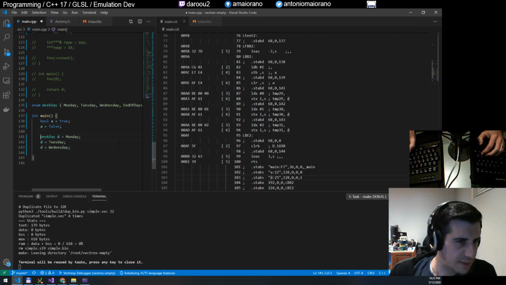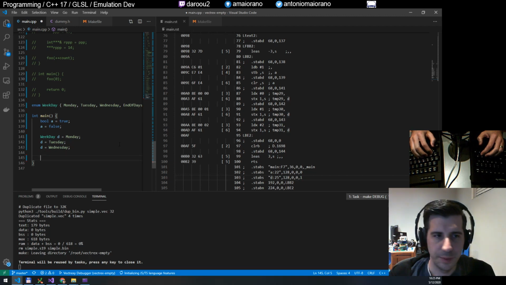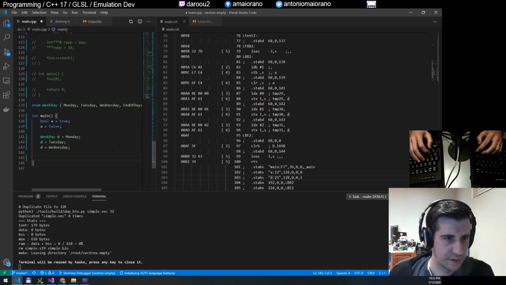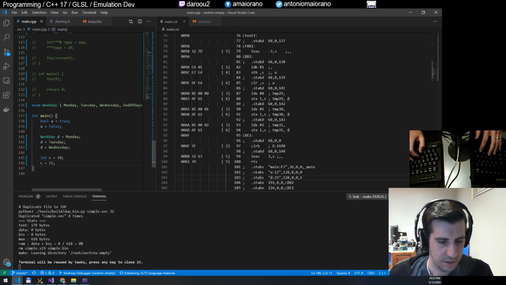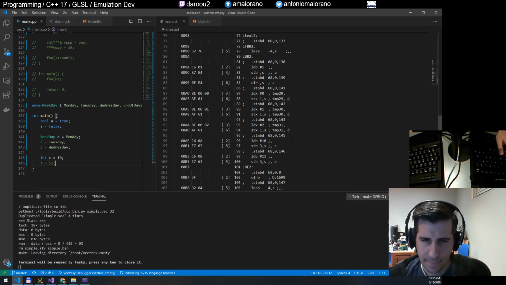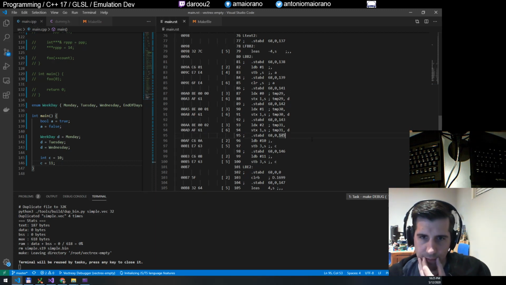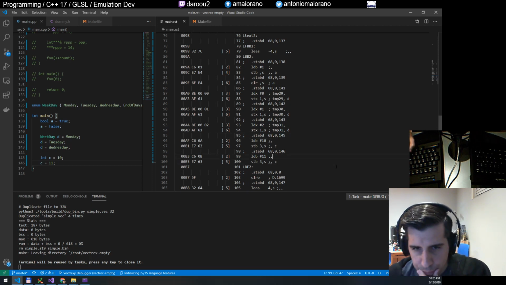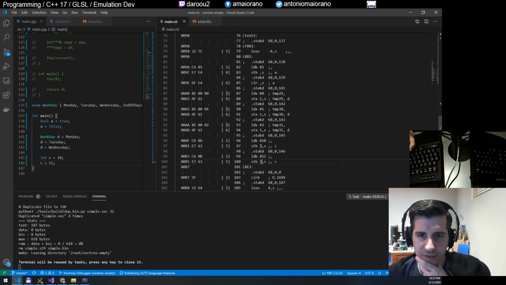I think I can get an idea here if I add, let's say, another variable here, like an integer. So if we look here, okay, C is at offset 3 from the stack here, and D is at offset 1.